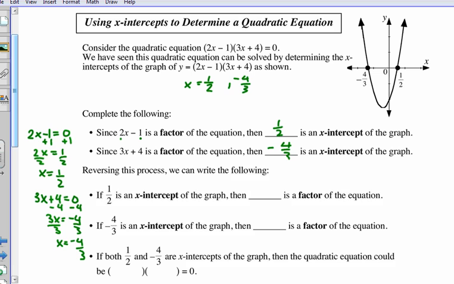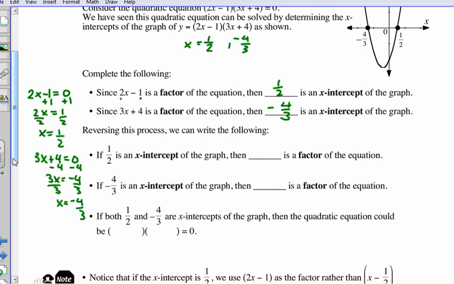So the same idea if we work backwards. So if it's 1/2, it might be a little bit harder to figure out the factor. So it's second over first, right? So an opposite sign. So this one, if we wanted to work backwards, this would have to be 2x minus 1 to give you 1/2.